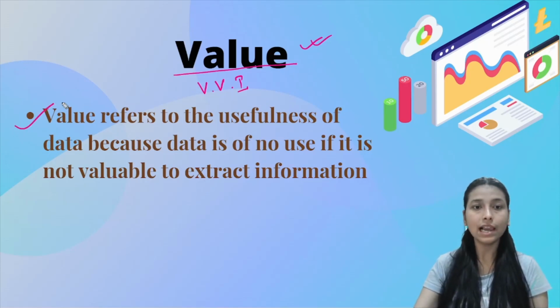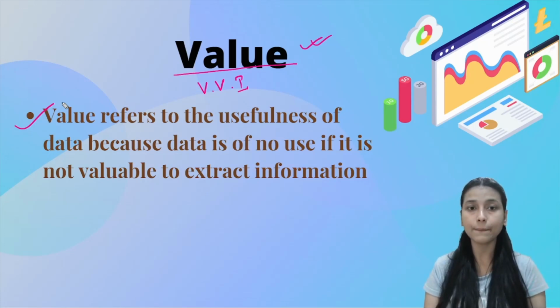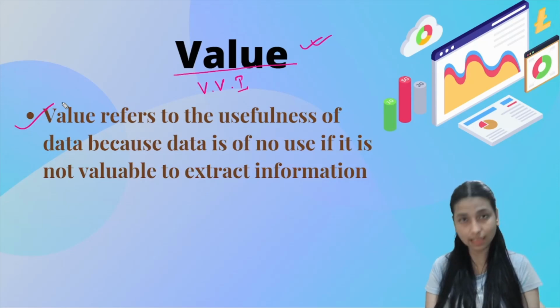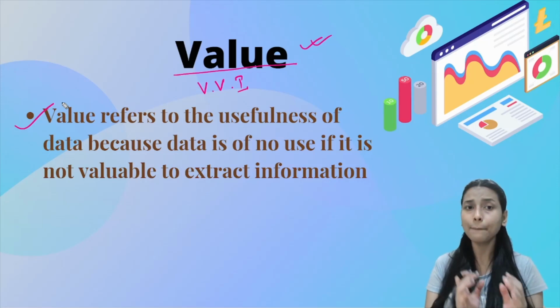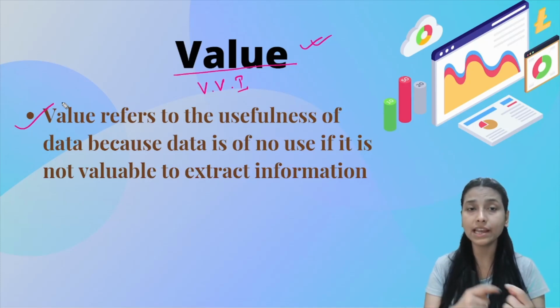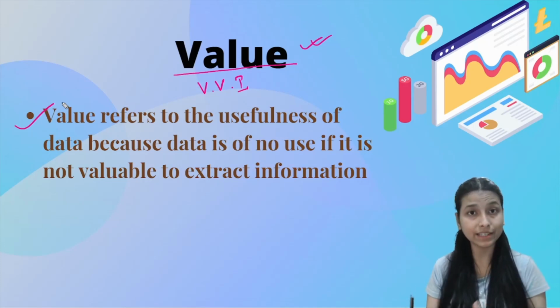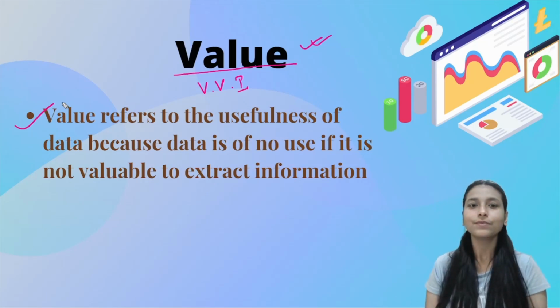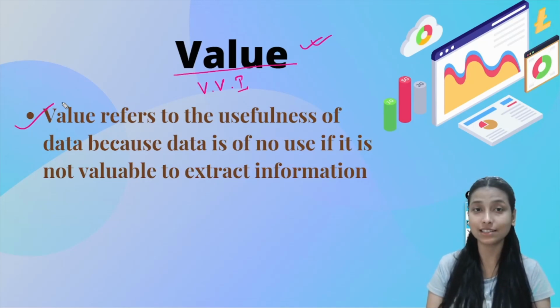So here value refers to the usefulness of data, because data is of no use if it is not valuable for extracting information. Meaning, the data should be such that we can get some insight out of it. If the data is of no value, it could be of no use to any organization or for any particular work or analysis. So this was all about the 5 V's of big data. I hope you understood what the 5 V's of big data are and what they mean.